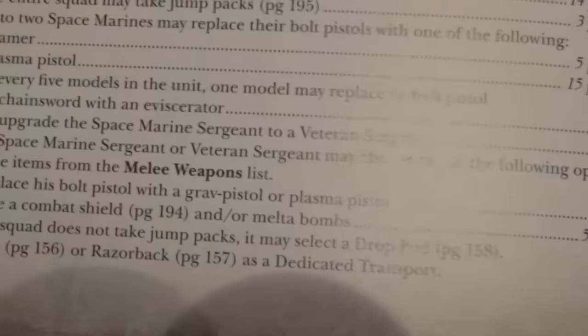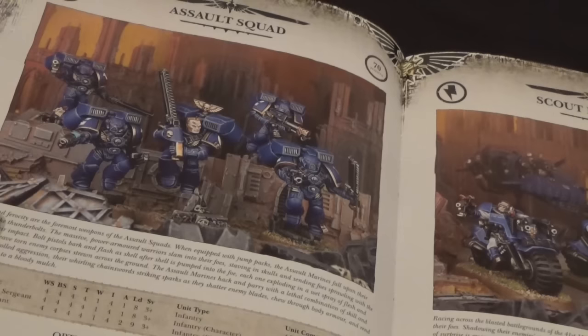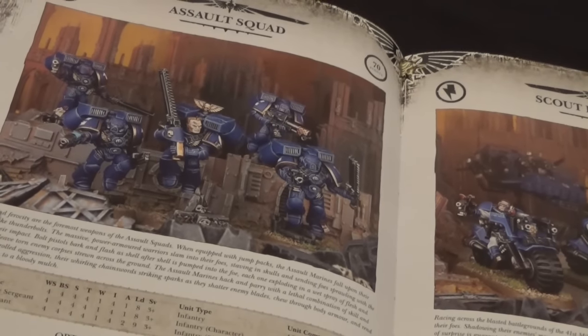You can only select one, you can't select it for free. So they've done away with that. But if you're taking a Demi Company times 2, obviously like I showed you before, you can still get your free transports that way.